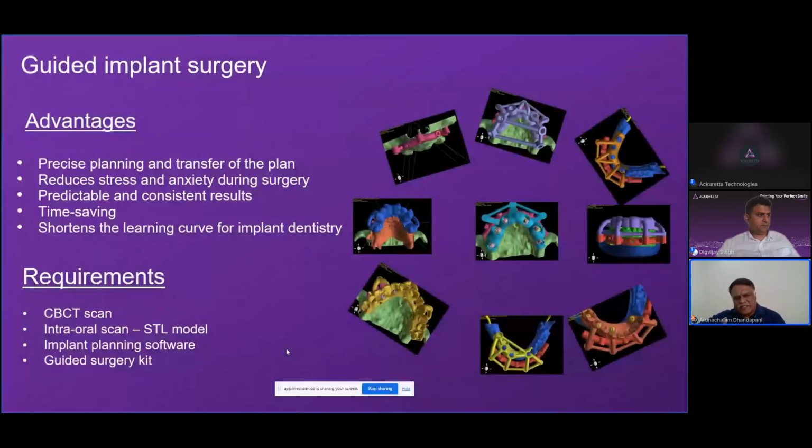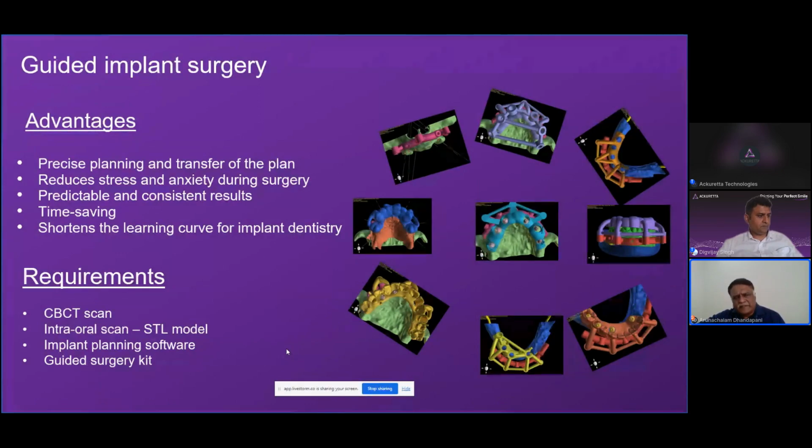So in a prosthetically driven plan, if you had a guided procedure, then you will have the preoperative assessment of where the tooth is going to come in, and eventually you can go and center the implant on that prosthetic axis and in the most desirable position so that you have a better outcome.